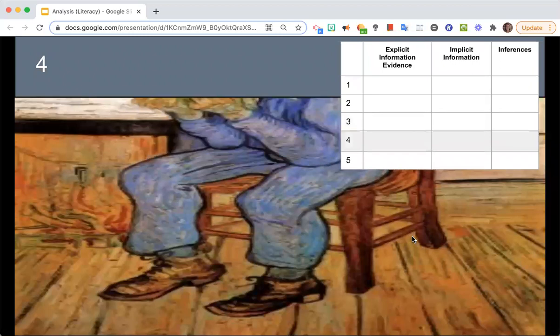Now a little bit more is revealed. I see arms up, and I would describe the posture as my explicit information, right? My implicit information is that I know this isn't the posture of someone who is just relaxing or someone who is feeling just fine. It's going to lead me to the inference that something is wrong with this person. Maybe this person is really tired, or this person is resting his head. Again, not giving us too much information.